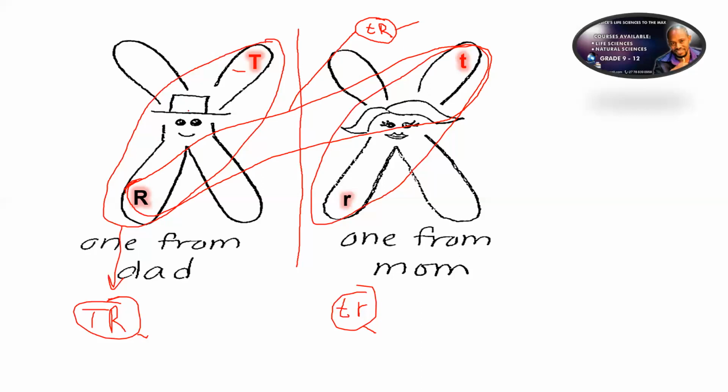This one also says, it's not obliged that I be with you. What if I also go away and form another gamete with that other one from the other chromosome? Because I am independent, because I am free, we need to mix at random. Then I'll also form capital T, small r. This is another gamete. We now have 4 gametes. So this is how independent assortment occurs.